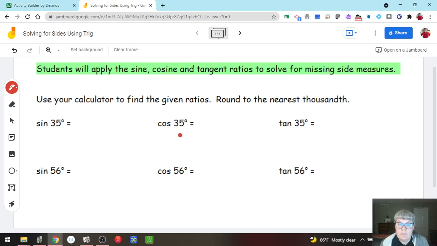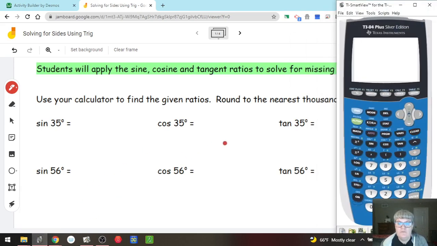What you've been exposed to so far is finding the ratios of different angles in a right triangle, but not for their angle measures. So we're going to be using the TI-84 calculators, and the first thing you want to check is if the mode of the calculator is in degree mode, because our angle measures are going to be given in degrees. The mode button is the second button on the first row, not the very top row, but the first row next to your arrow buttons. It says mode on it.